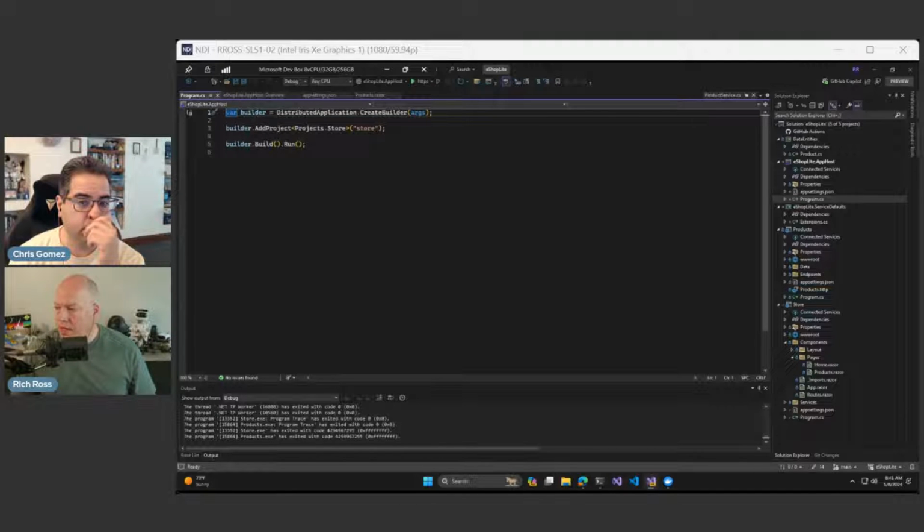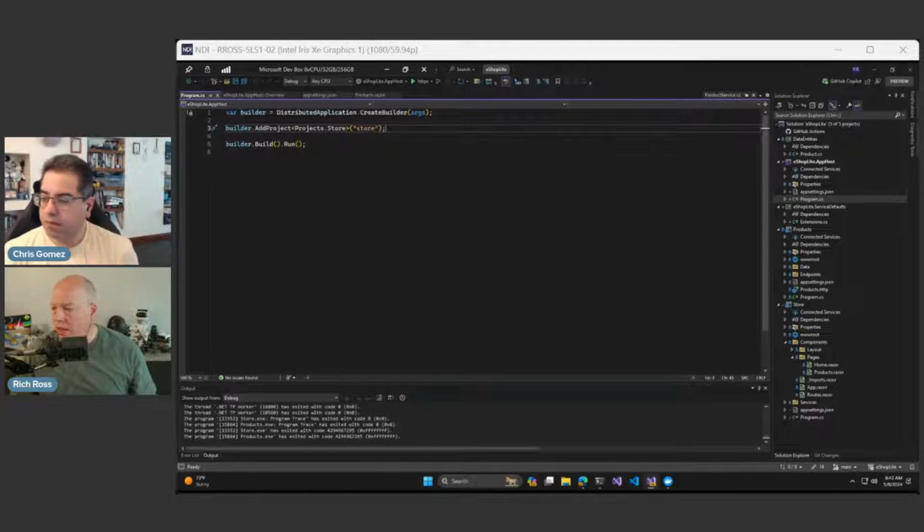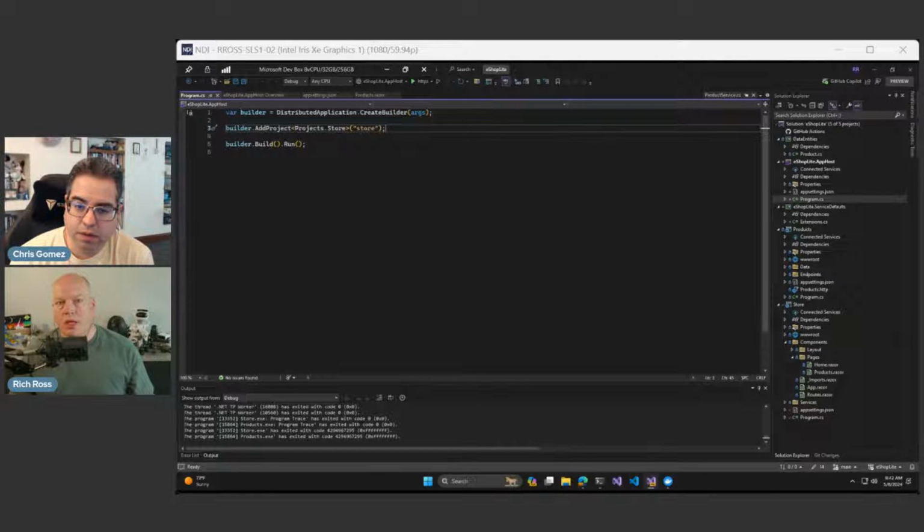inside of there. So inside of here, notice the line in the code which registers the store. So they've already kind of done some of that wiring up for us. So if we look at this, it's basically saying we're going to add into this project the project store, which was our web front end component. So we've got that connected inside of here. And I think it picked that because you right clicked on store to do this, right?